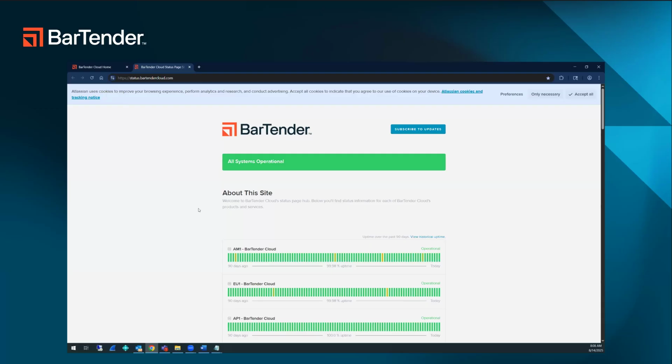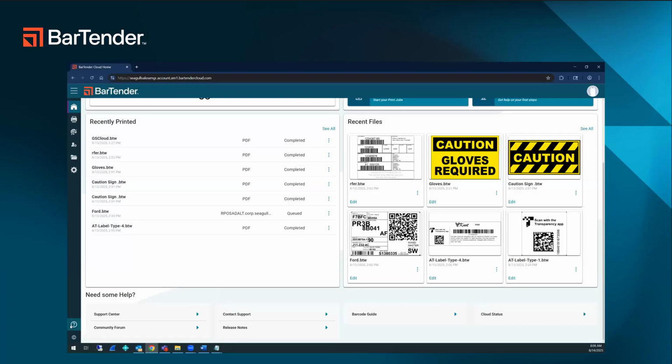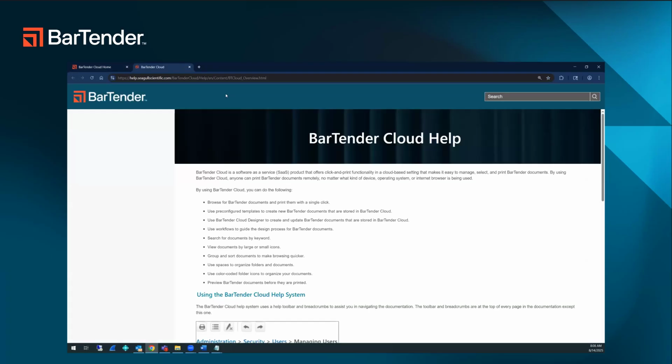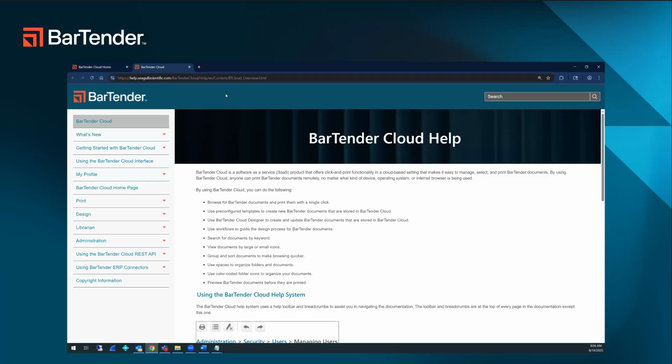The reality is we are trying and we are doing our best at 99.999, but it is a product that is cloud dependent, internet dependent. So it's always a good idea to take a look at this and understand where we're at. The other great page here is our help site. Everything BarTender Cloud is here. Getting started with Cloud, and then go component by component. I wish I had enough time to do it all today.